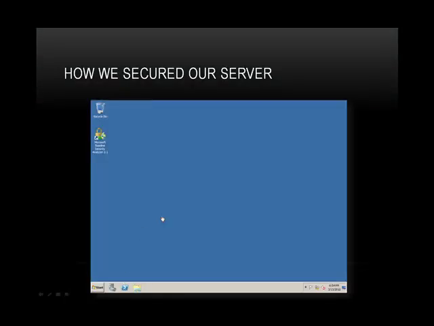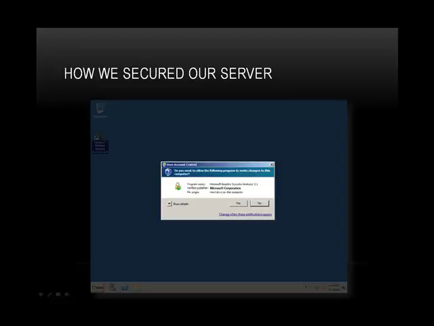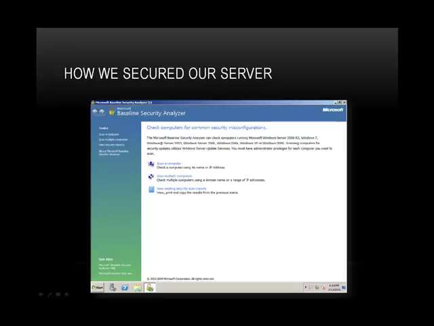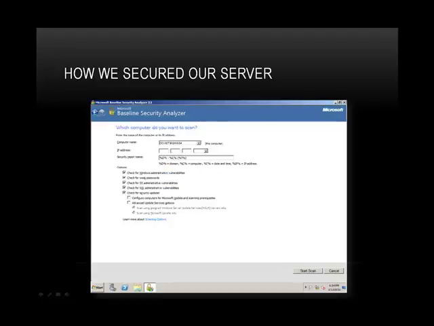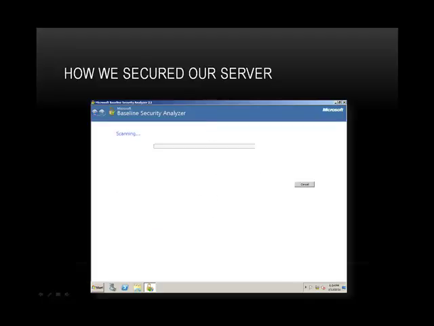Here is a brief video on the use of the MBSA tool in Windows Server 2008. Open the tool by double-clicking it. You will then need to authorize the tool to be used as an administrator. Click Scan. Uncheck the Security Update box because our server is not connected to the internet, and then click Scan. The scanning process can take anywhere from 1 minute to 5 minutes.